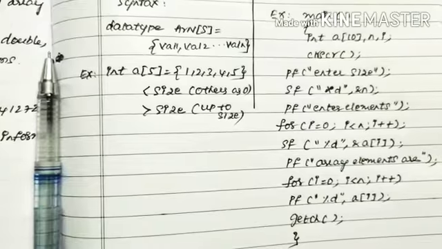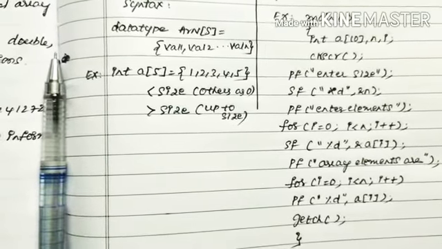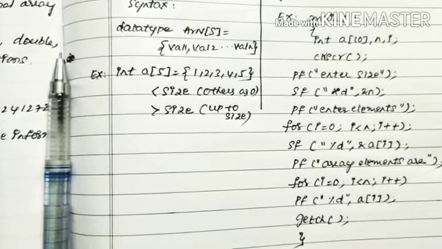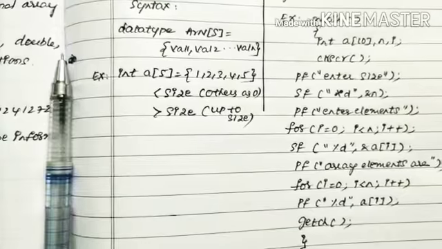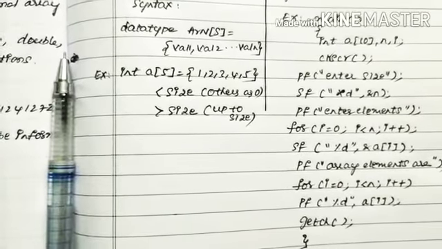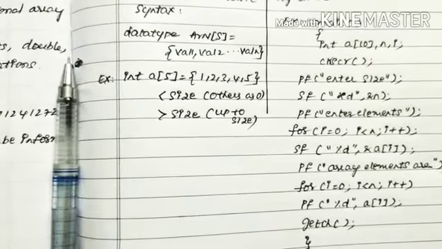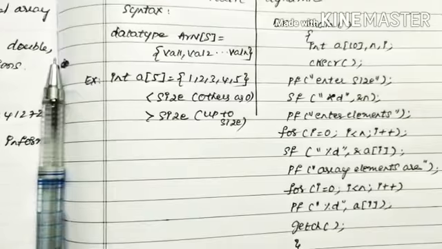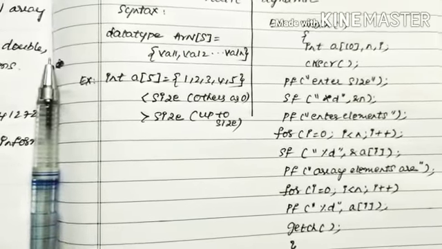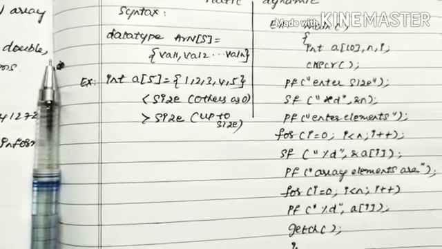If the array size is greater than the number of values we are assigning, for example, if we give only 3 values, then the other 2 are taken as 0 by default. If the array size is only 5 and we give 6 values to it, then it will take only 5 values because it has a size of 5 only.